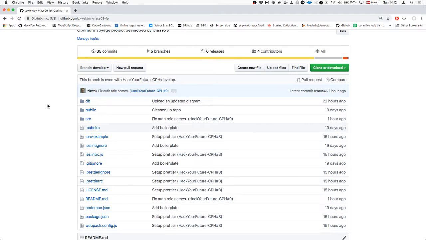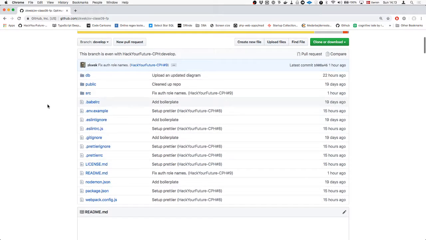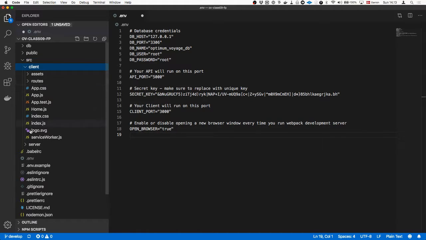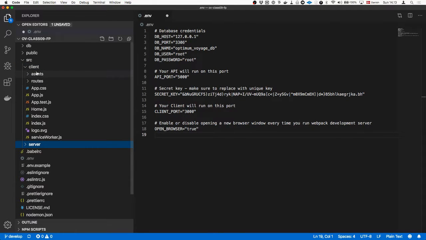Okay. So I'm just going to show you around a little bit inside the repository here. So first of all, the file structure. This repository has both the client and the backend in the same repository. If you go into the src folder here, you can see we have client and we have server. And if you look at the client folder here, hopefully it looks a little bit familiar because it's just like a create React application. There are a few things that have been added.